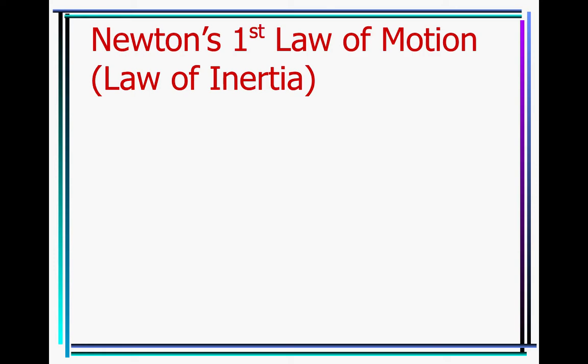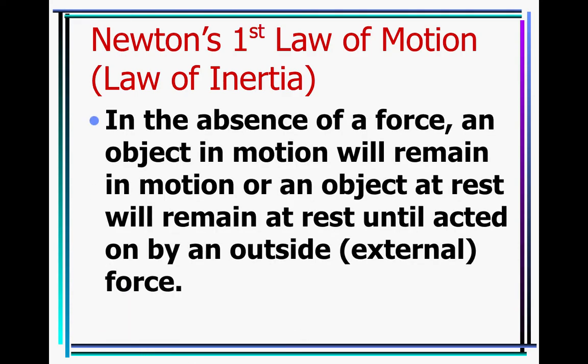The first law is the law of inertia. So what this states is that in the absence of some sort of outside force, so that push or pull, an object that's in motion is going to stay in motion, and one that is at rest is going to stay at rest unless some sort of outside force acts upon it. So if something's rolling, it's going to keep rolling forever until something makes it stop. Maybe it's friction, maybe it's something that's actually like a barrier. If something's not in motion, it's going to stay still until something kicks it, pushes it, that kind of thing.